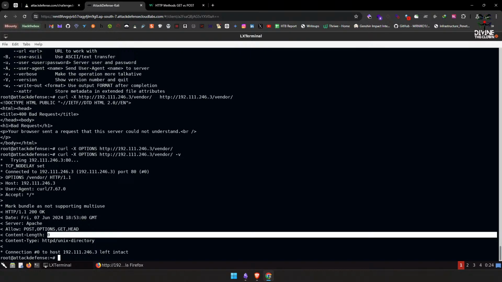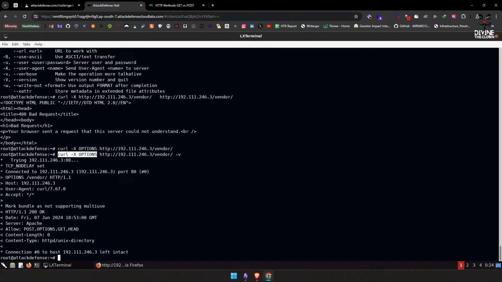Okay, so we sent OPTIONS, and we wanted to know what sort of further requests we can make on this endpoint. So we used OPTIONS, and it told us we are allowed to use POST, we're allowed to make GET requests, we're allowed to make HEAD requests. So we can post data here, but as we don't have any endpoint or something, it will be a waste of time to make a request here.